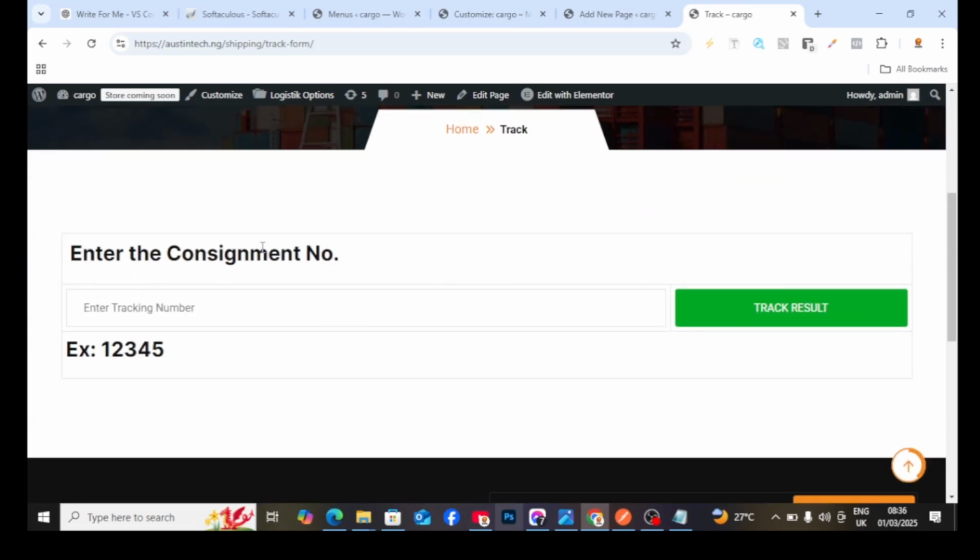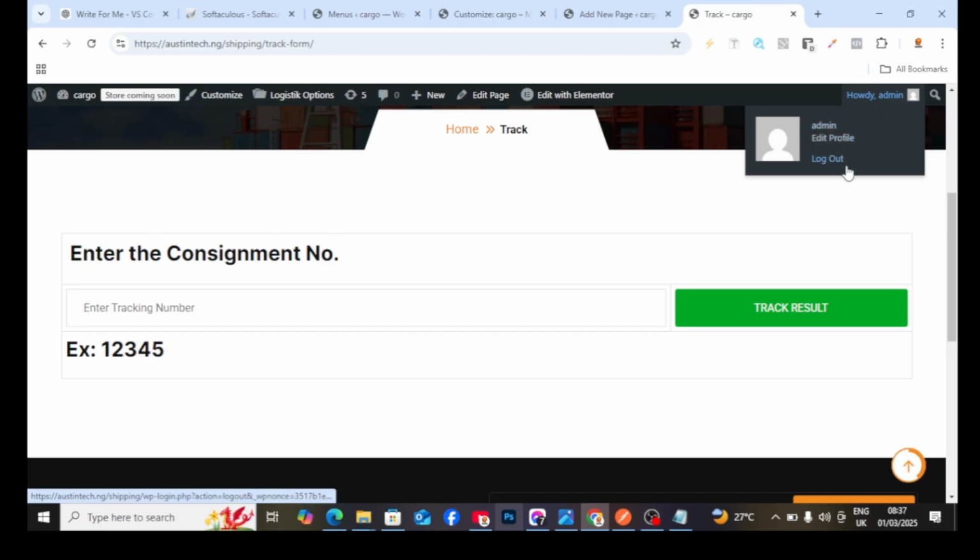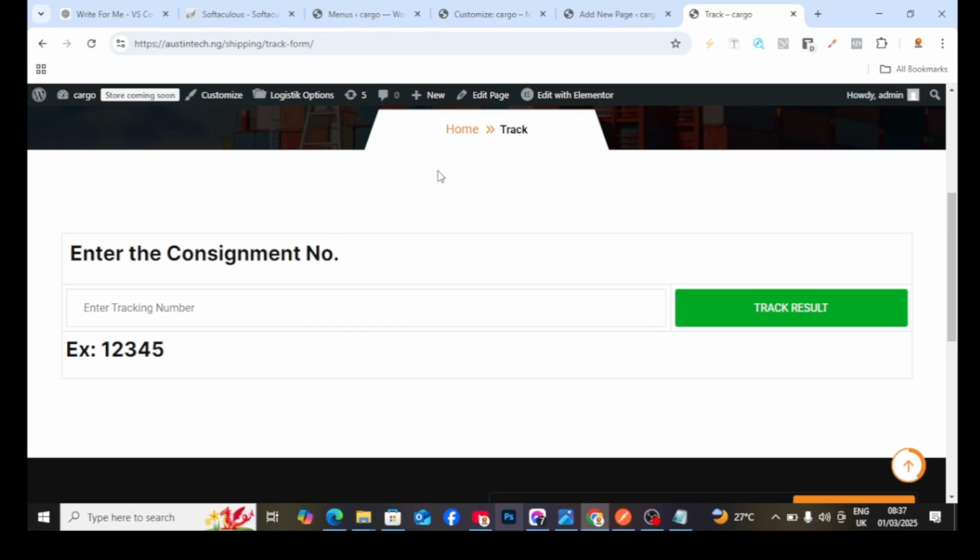Automatically, the track page is now requesting that we add a tracking number, a consignment number here. If you now go back to the admin and create any shipment, you add the number here and you see the tracking details and the invoice. You can print the invoice right from the admin or from this visitors page. All these things showing up here, all this customization stuff, is because we are logged in as the admin. Let's assume I hit logout now, all these things will disappear. So don't bother, your client is not going to see all these things above here. You stop coming soon here.